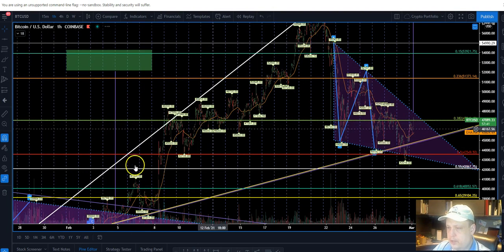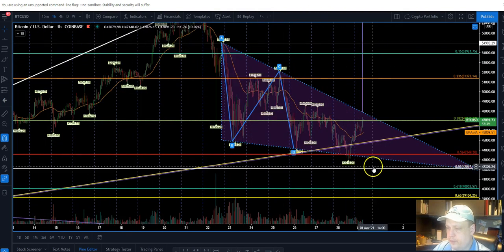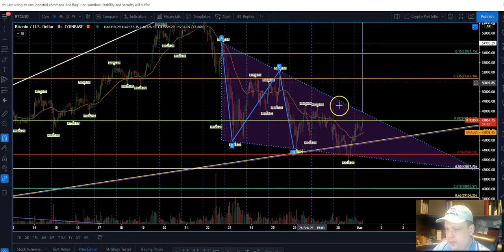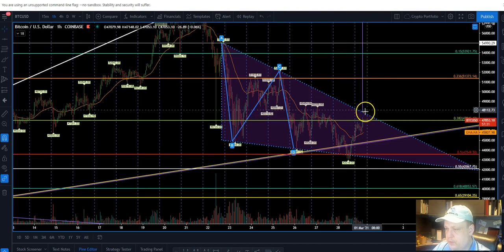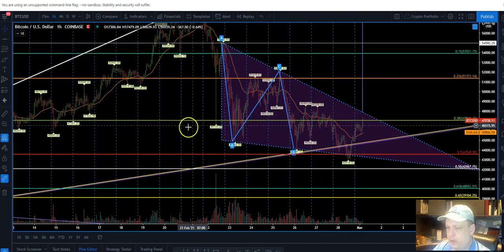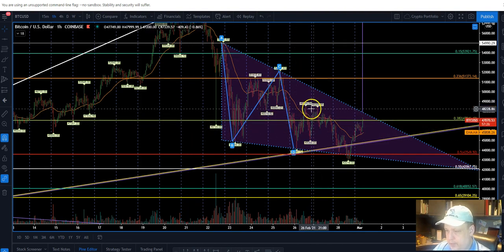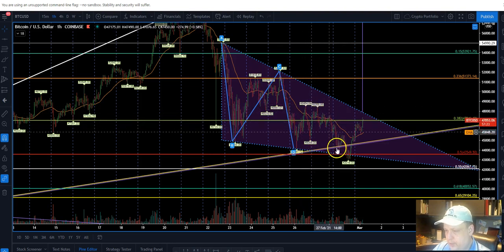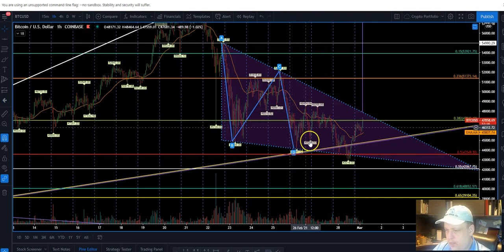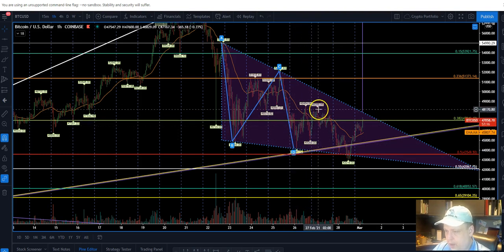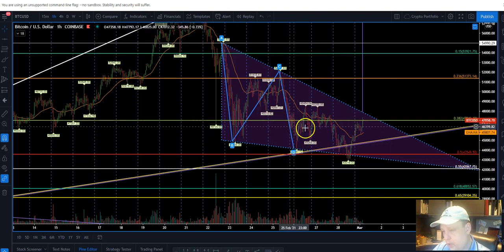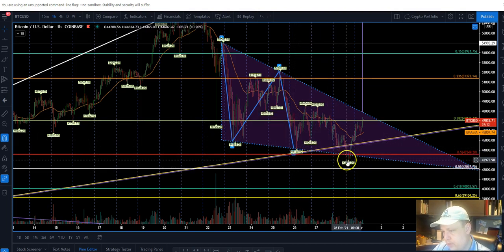I'm showing you how you can use Fibonacci to reinforce the fact that maybe it did bounce, maybe this is the low, and now we're moving back up. And confirmation of that will be when it breaks here. A bigger confirmation is when it breaks these midterm pivots. So right now it's a high, a low, a higher high, a higher low, a lower high, and then a lower low. So we're currently in a short-term downtrend.